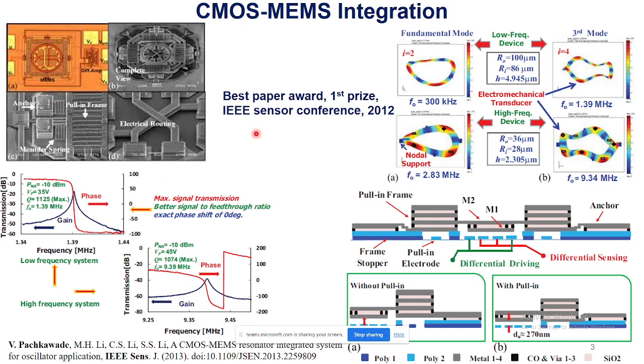This paper won the first prize in the IEEE Sensors Conference that year. More than 1,000 abstracts were submitted that year, and this was the research work in that case. As an extension, this paper was also published as an invited special issue in the IEEE Sensors Journal.